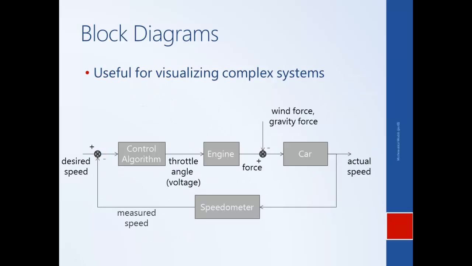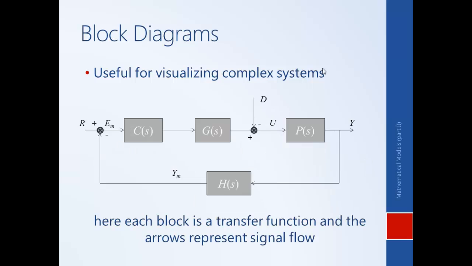We've seen block diagrams previously when we first introduced the structure of a control system, and here you can see again it's useful for visualizing very complex systems, with lots of components put together with lots of inputs and outputs. In a situation like this, each of those blocks, each of those systems, can be represented as a transfer function, and each of the arrows represents signal flow. We can start to get a sense of how nicely we can combine these individual subsystems into one large system model. If these were all differential equations, it would be much more challenging.